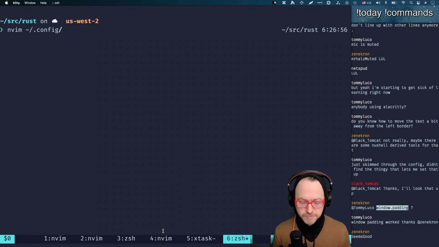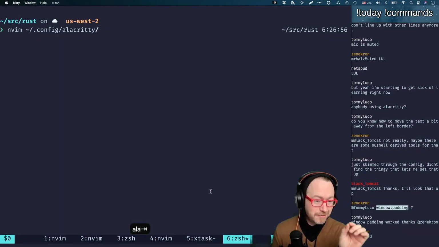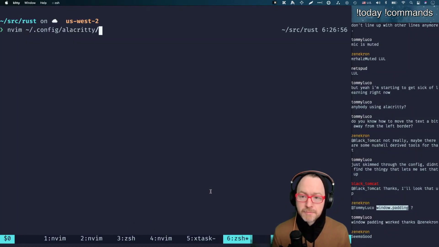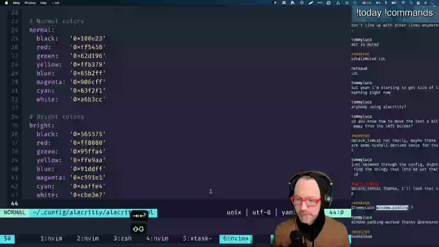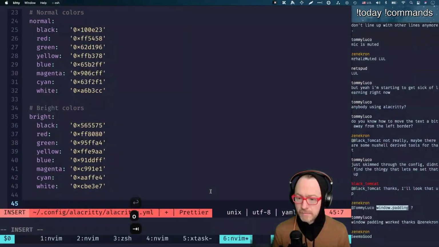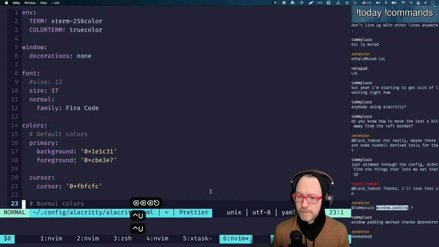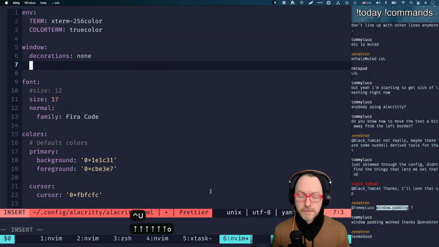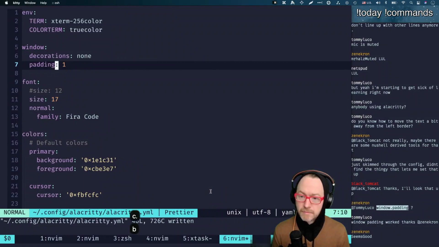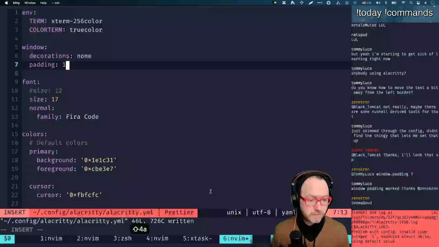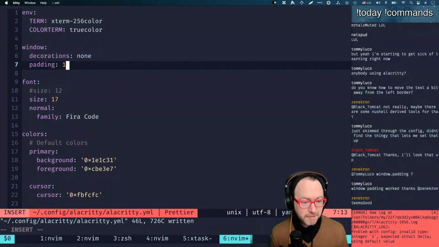This is a little higher. There we go. Let's see. Config. Actually, I want a little bit of border myself. We have window here. Ha, an error.